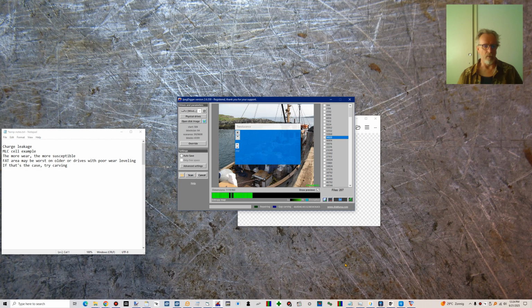I hope I'm making a little sense. So just keep in mind, if I have an old SD card and all files look corrupt, then there are two options. The files are actually corrupt, and then you can contact a data recovery company, or consider that the file allocation table is the problem. If you've not used a carver yet, try using a carver. JPEG Digger is a carver. It ignores the file system, it ignores the file allocation table, and it scans the entire surface for JPEG files or raw files.